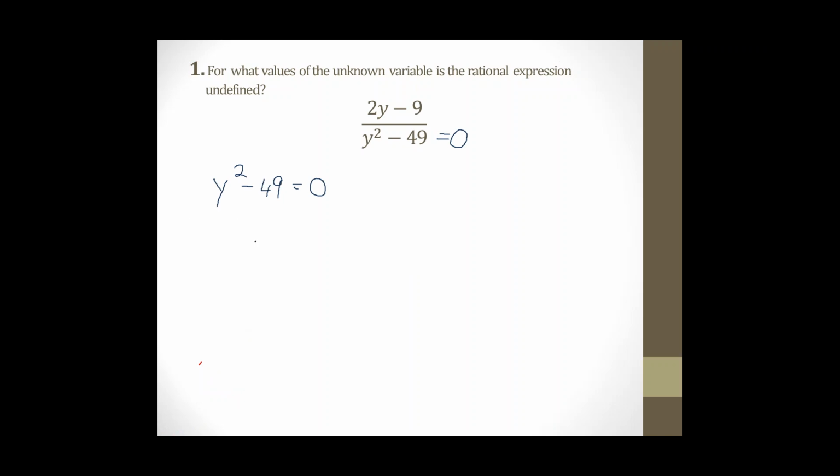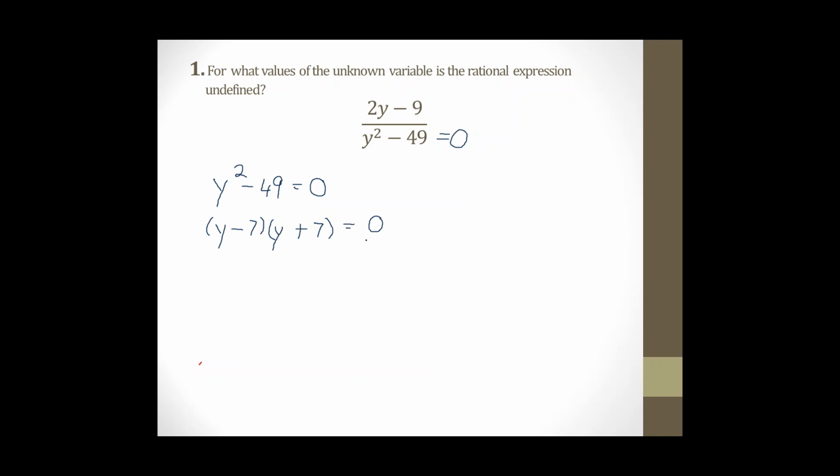Looking at this, it reminds me of the section when we were dealing with factoring. I have two terms and a negative sign, and both of these terms look like perfect squares, so I'm going to use factoring the difference of two squares. I can write my empty sets of parentheses, all equal to 0. The square root of y squared is just y, and I have that twice. The square root of 49 is 7, also twice. My signs need to be opposites, and it doesn't matter where I put the negative sign and the positive sign, because multiplication is commutative.